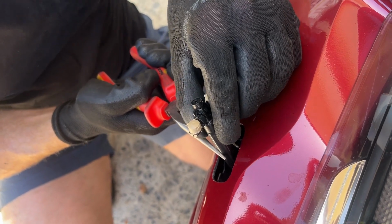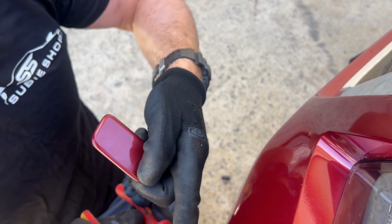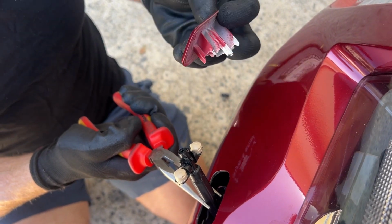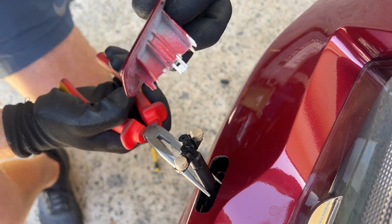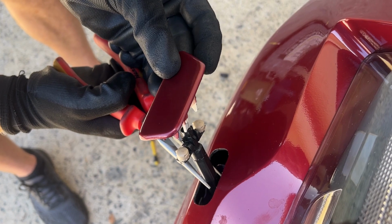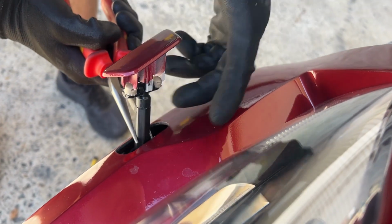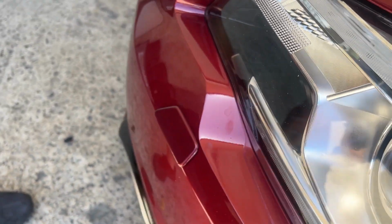Now that's on. I can grab this washer piece. Now obviously if you do release this, it's just going to go back in. You'll get your needle nose pliers, you'll pull it back out and you can just start this process again. But basically that's all set up. We can now clip this washer cap on over the top of it. It just simply pushes and clicks like that. Grab this piece, and release.